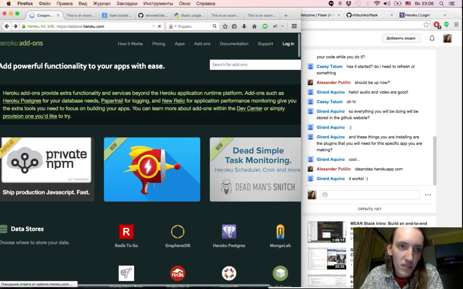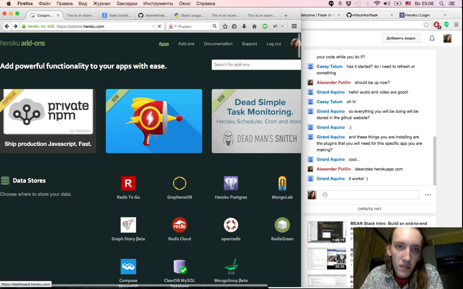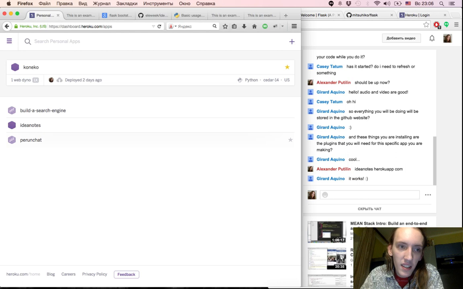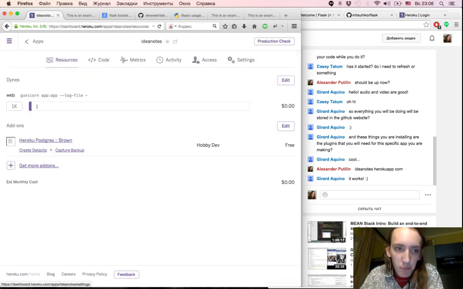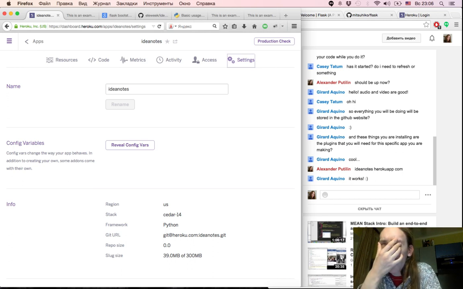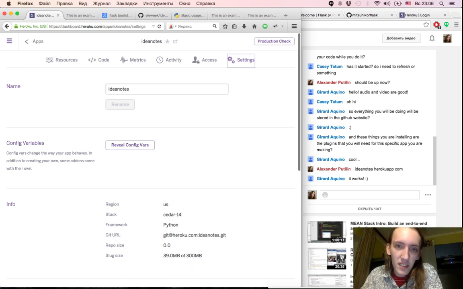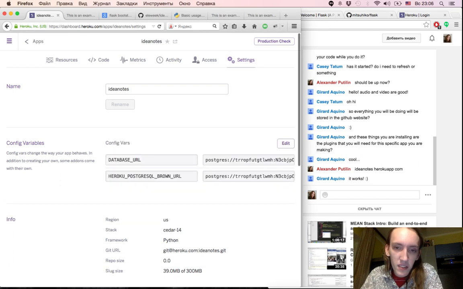Okay, I think I need to just go back to Heroku. Oh, wow, here it is. Here is a plugin, and you can create backups easily. You can do lots of stuff easily with Heroku. And although I have a local Postgres database, I'm going to use the same database for, here it is, some secret stuff. And you now know how to use my database. Okay, it's not full credentials, but anyway.